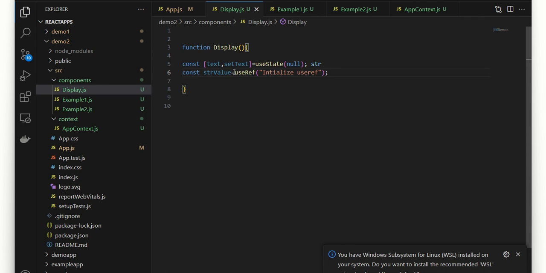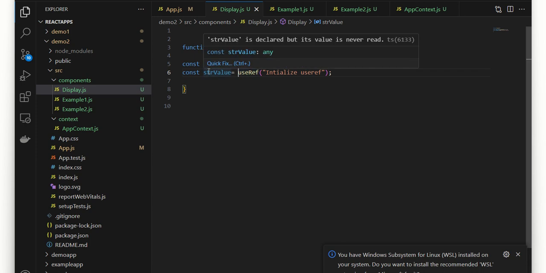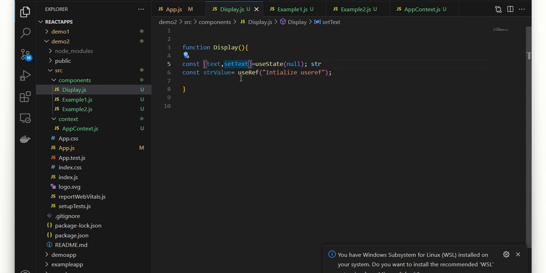This value is basically to demonstrate the use of the useRef hook. This value will be independent of the state variable. It will remain a static value and does not depend on the React rendering logic. We'll see shortly how it is used.